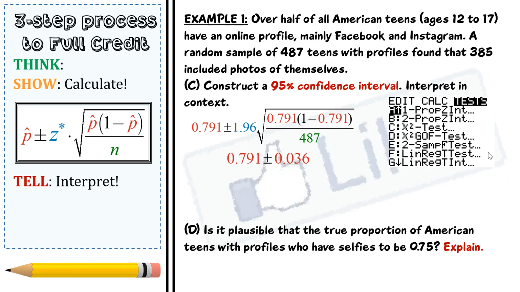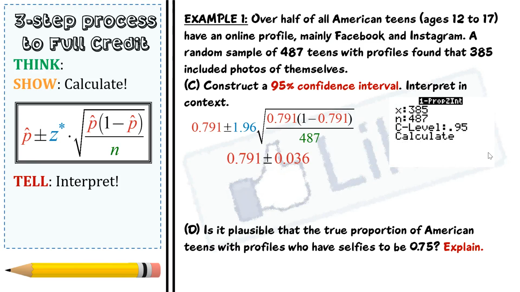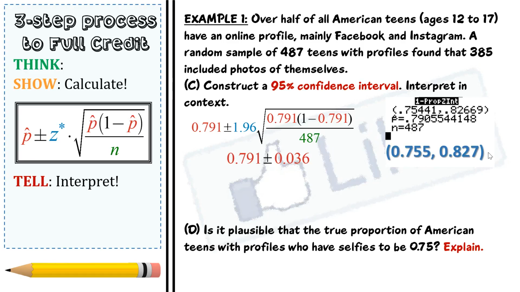If you hit stat and then go over to TESTS on a TI-84, these are all the kinds of methods that you're going to be running, which is why it's very important that we state which one we're using. This one happens to be a one proportion z interval. Notice you can plug all your information in. I can plug in the 385. I can plug in the 487. I can even plug in the confidence level. But notice when you hit enter, it gives you the interval already. It doesn't tell you the z-score. It doesn't really tell you anything else other than here's your interval. Notice it does give you a p hat of 0.79. So again, that's the 385 divided by 487.